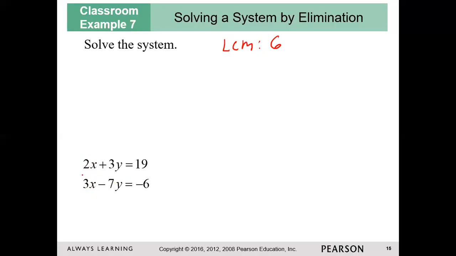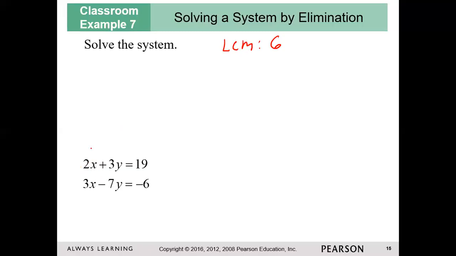They don't have to be opposites. They can be the same. You would just end up subtracting the equations together instead of adding. So I would advise adding the equations is a lot easier than subtracting them. Less margin for error. So just stick with the opposite coefficients so you can add the equation up, okay?